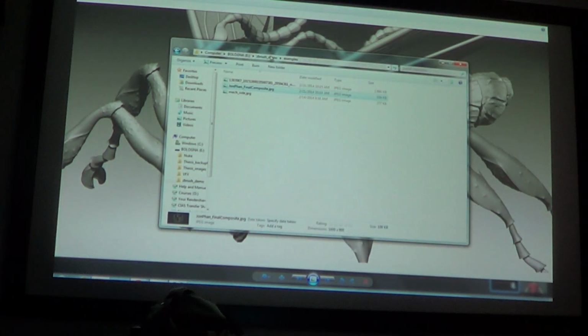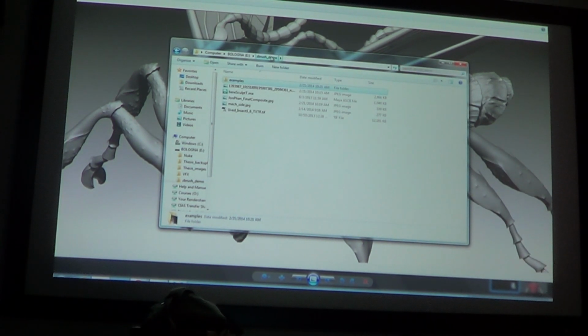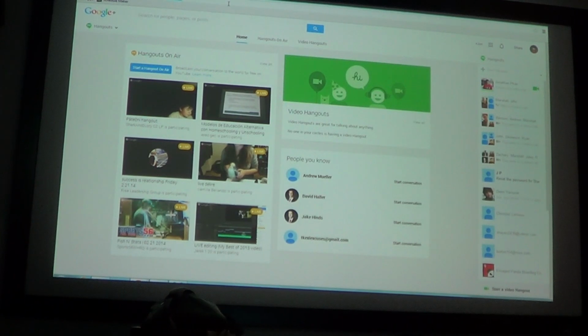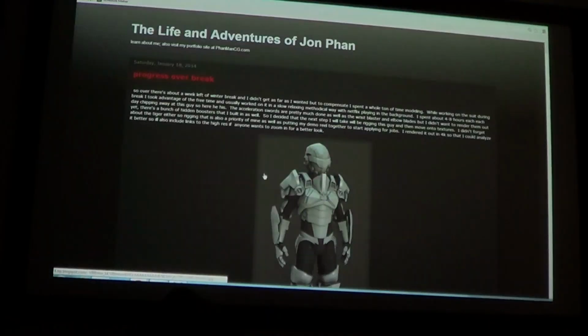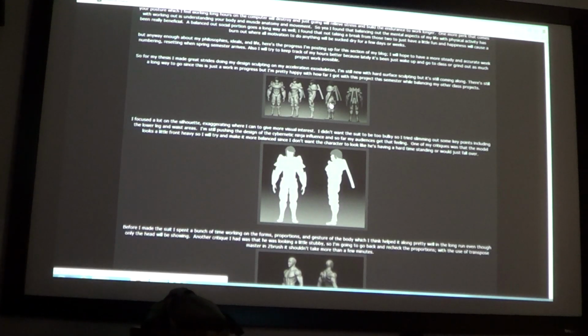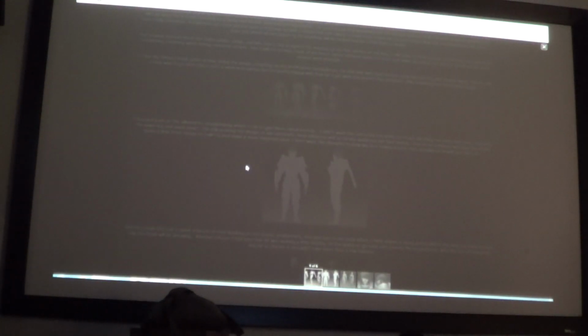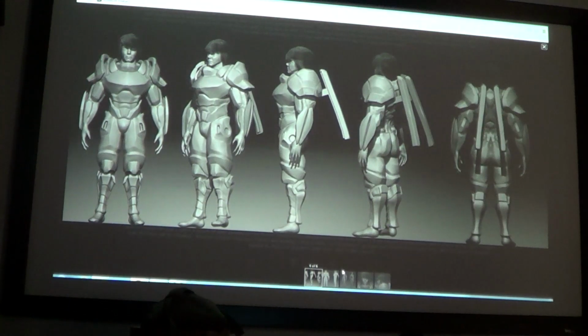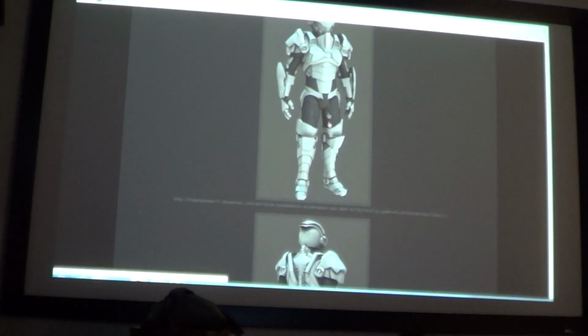So what's my lesson for that? Use this for ZBrush. You can use it for visual development. I'll show you some of my stuff from my blog. I made this really quickly in ZBrush, just to get a design down in 3D, and using that, I could model something in Maya.